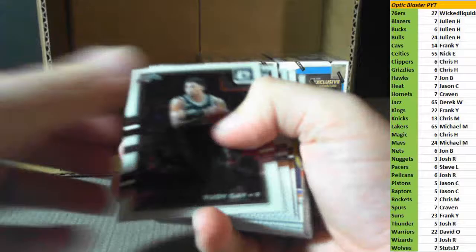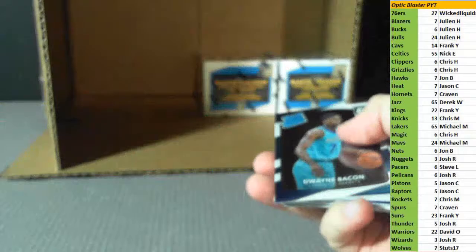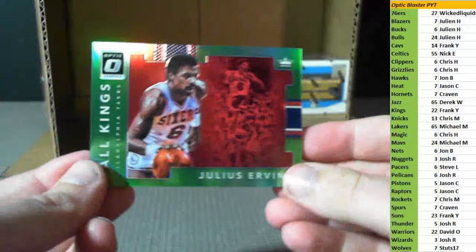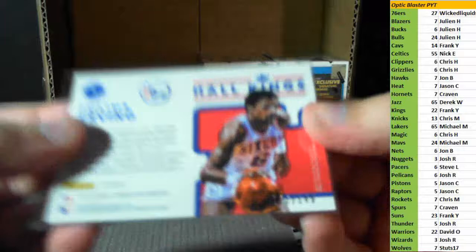Box eighteen, here we go. Purple coming up — Rudy Gobert for the Jazz. John Collins Rookie Kings, Frank Jackson, Paul Millsap silver, Dwayne Bacon purple, Jokic for the Nuggets. Hawkins, Gilmore, Terrence Ferguson. Green coming up: Julius Ervin numbered 149 for the Sixers. Alright, two to go — let's end on a bang, let's do them both.